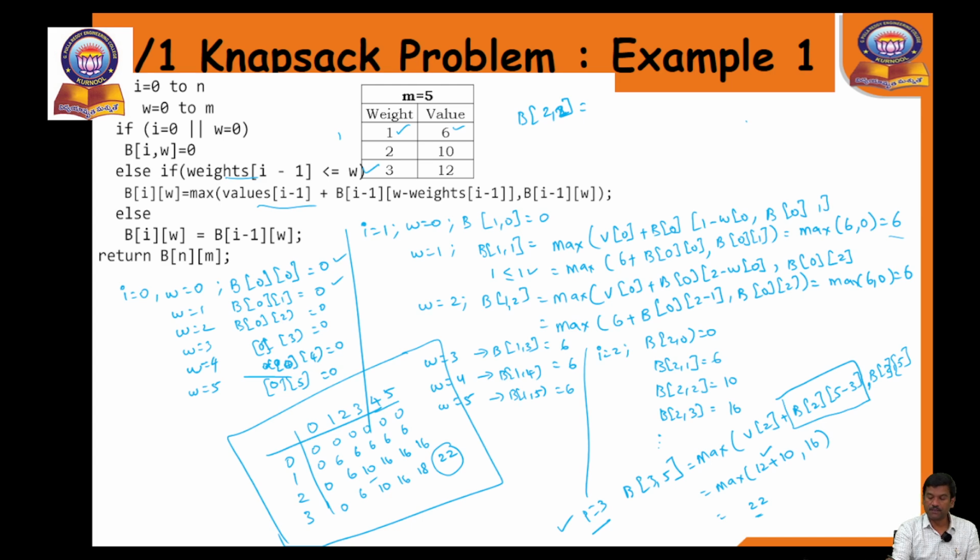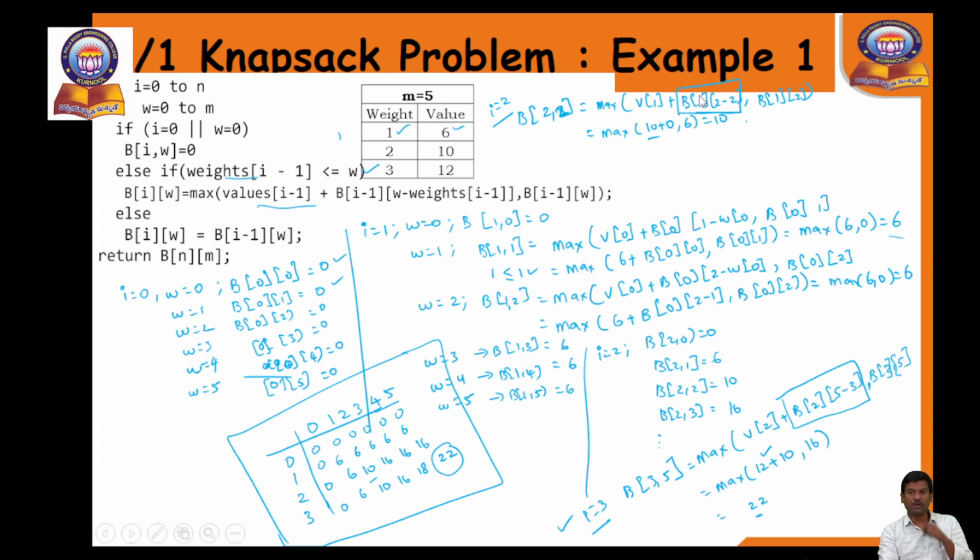So if you look at B of 2 comma 2, there you have observed the formula, that is B of 2 comma 2, that is max of B of 1 plus B of 1, 2 minus 2, comma, B of 1, 2. So you can obtain the maximum between 10 plus 0, comma 6, which is equal to 10. And which part has led to the maximum? That is 10. So you should take this item. And what is the item? That is when you take the value of I equal to 2, you got the maximum value.